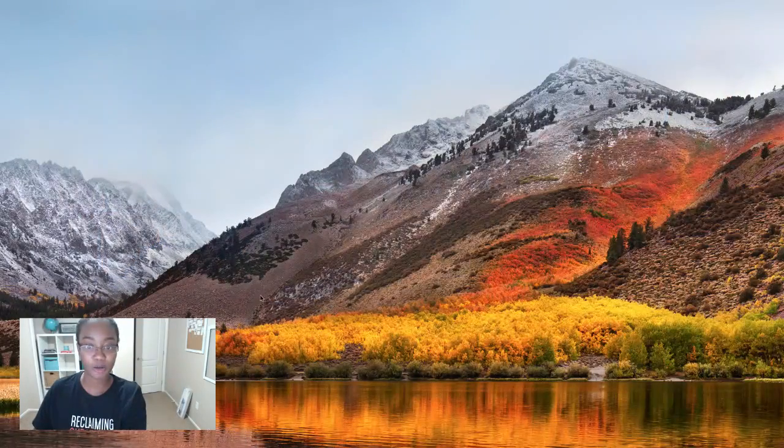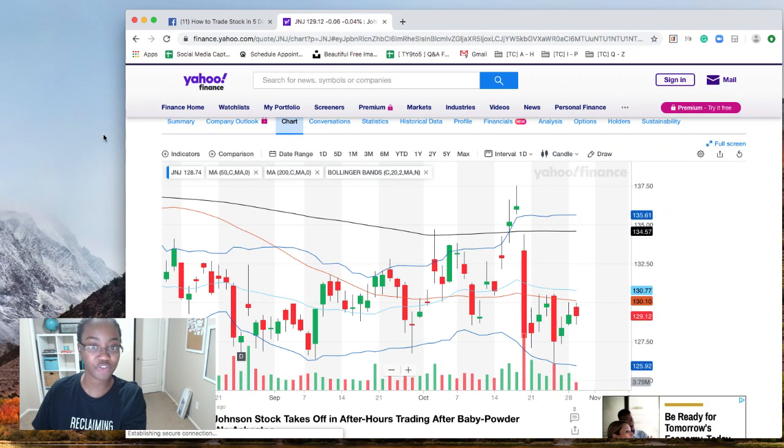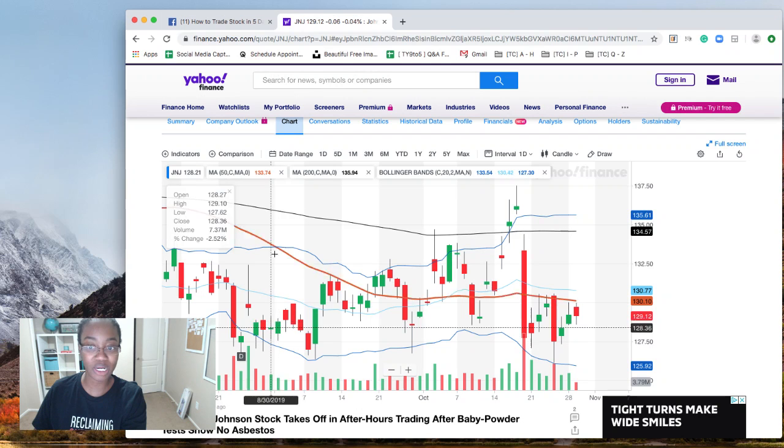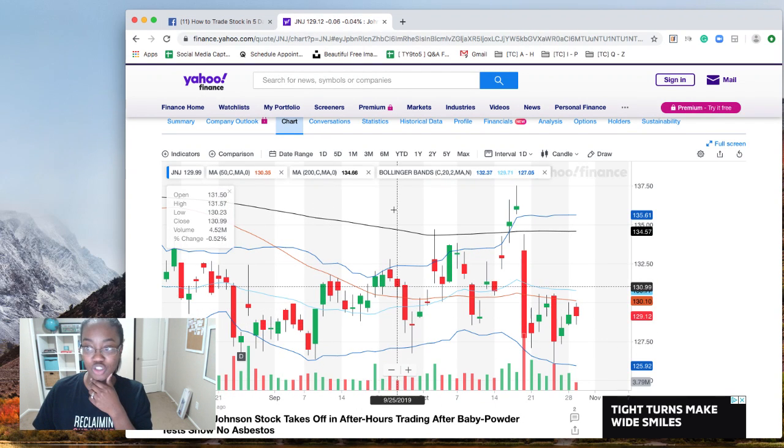So the candle does not include, the candlestick does not, but let me, some of the candles do. I'm going to share my screen again so you can see, right here on Yahoo Finance. All right. So if you set up your chart and you have these gray areas, you see how I have these gray bars on my chart here.